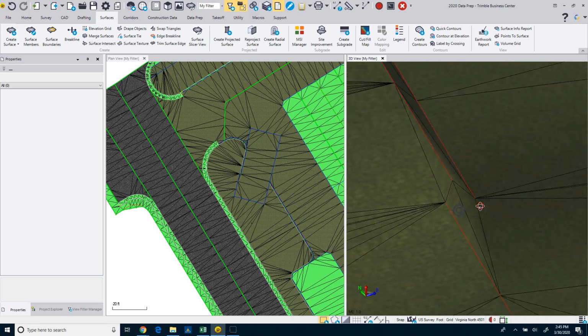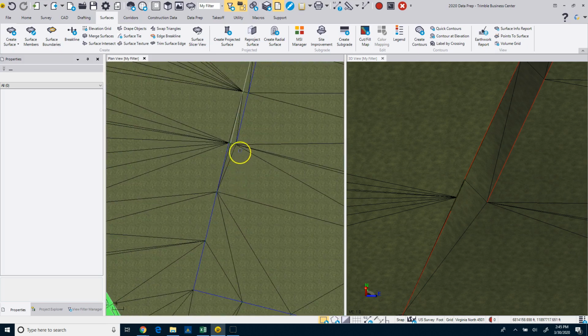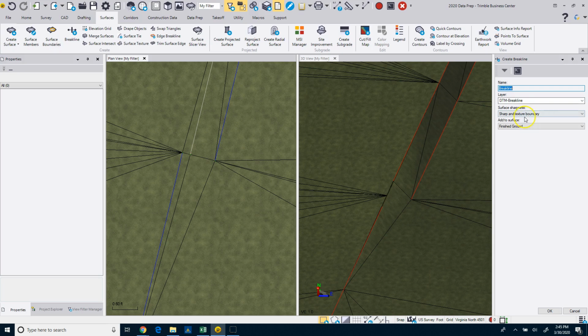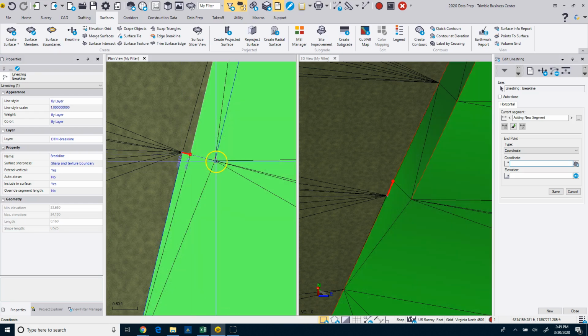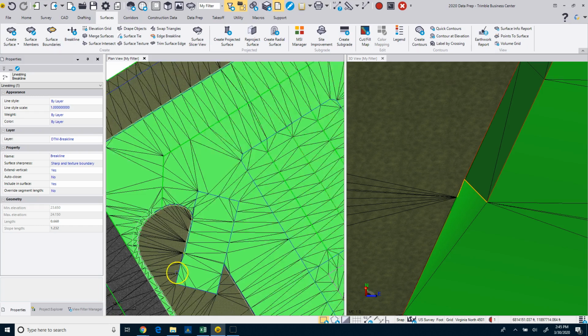You can see that there's kind of a gap there, so it's flooding out. So what I can do in this case is do the same thing. I can add a break line, make it a sharp and textured boundary. And then I can pick here, pick there, and then pick down here, and that closes off that section as well.